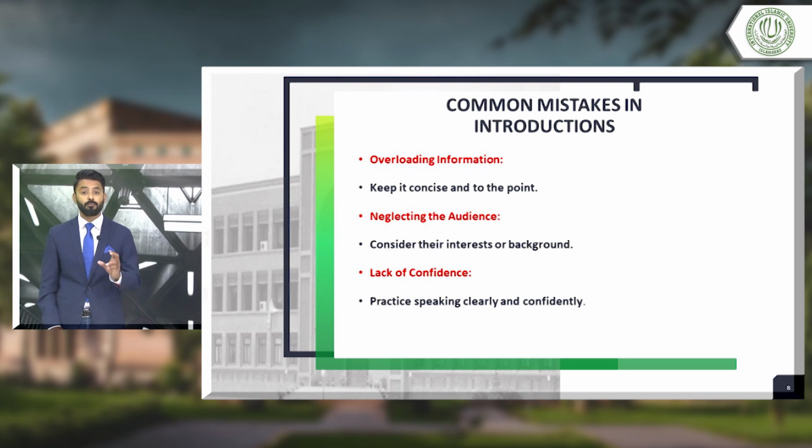You need to be brief. Not so brief that you miss the important information, but you shouldn't overload the information, okay? Because if somebody is asking you for your information, he would definitely ask you some other questions. So introduction is just the first part of the discussion, so you shouldn't make it too long, of course. Now there would be some people who would ask how many minutes or what the exact time is that we should spend on introduction.